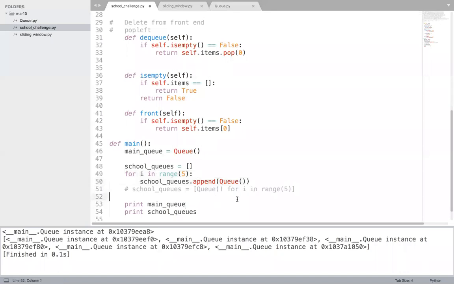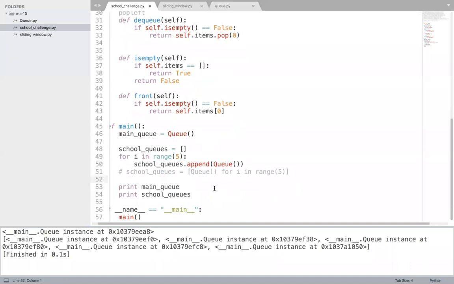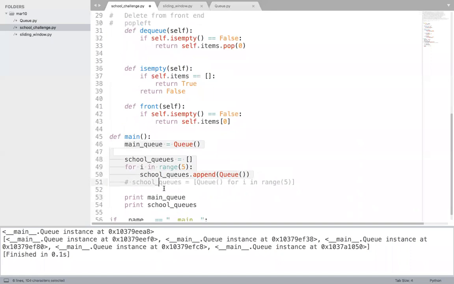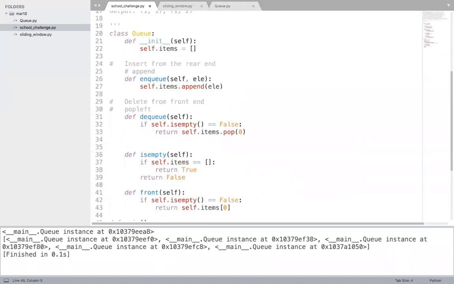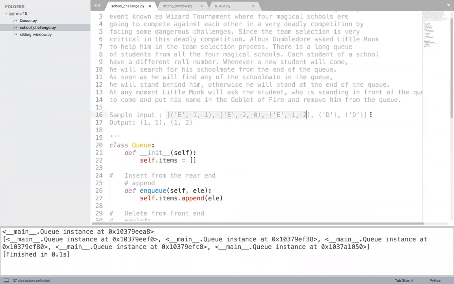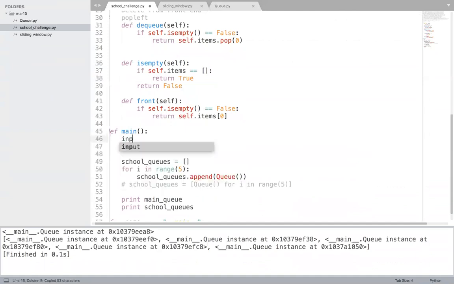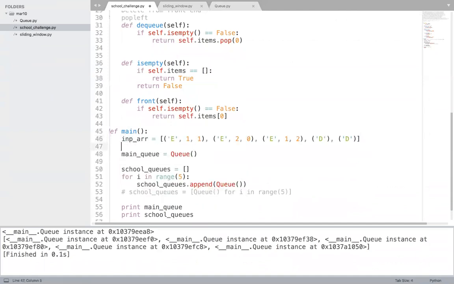Now how do I get the, sorry, this I shouldn't have done in the main. Let's call it this one only. This is the input, right? Input array is equal to this.